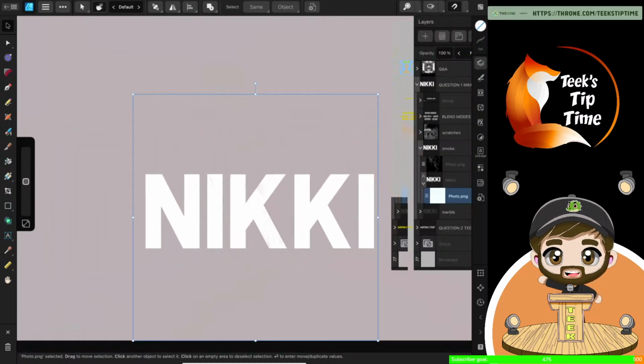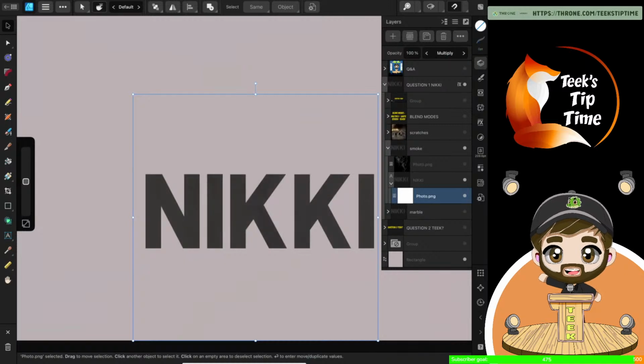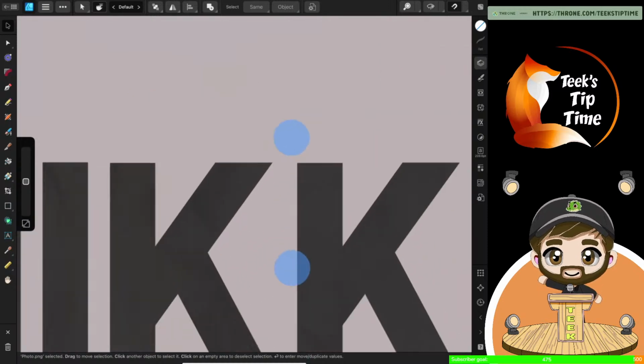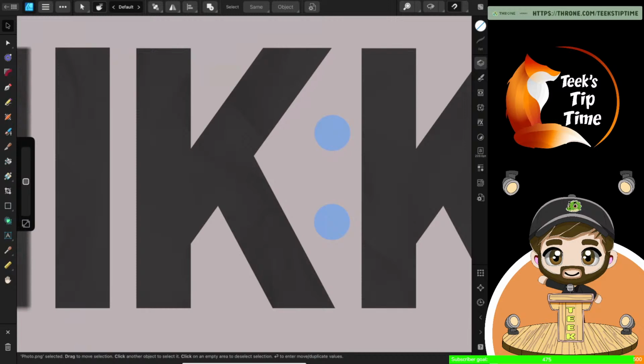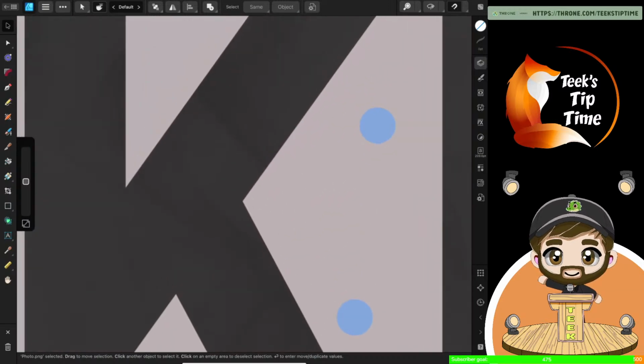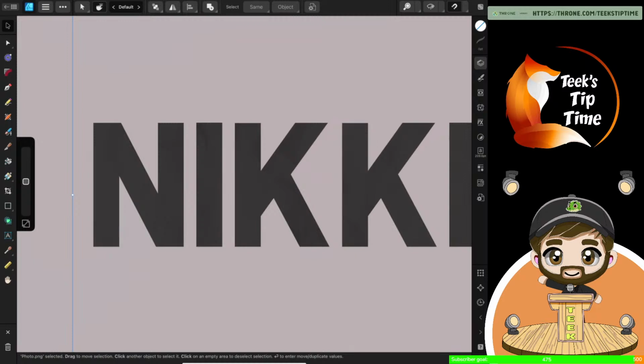So even when you put the blend mode on, which I think was multiply, so it goes back to the grey Nikki, you'll see the effect is very slight. You see that in there, but it is very slight.